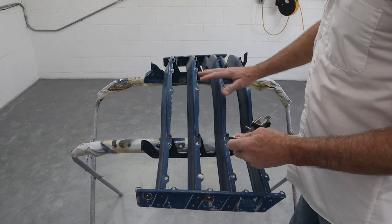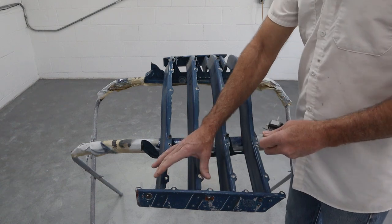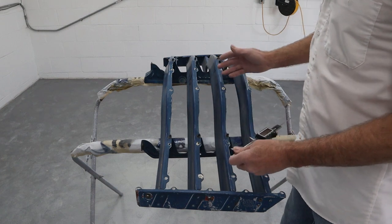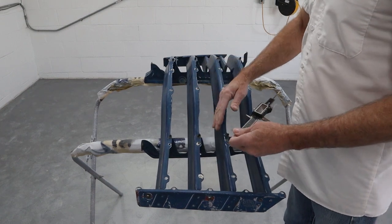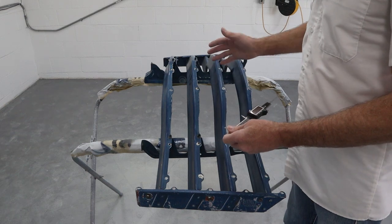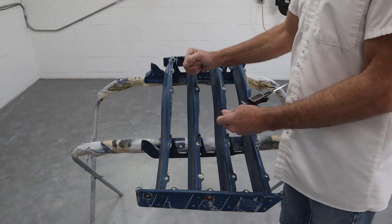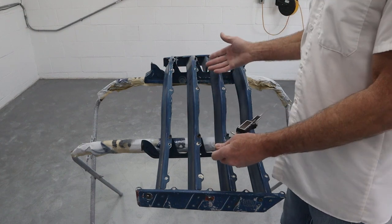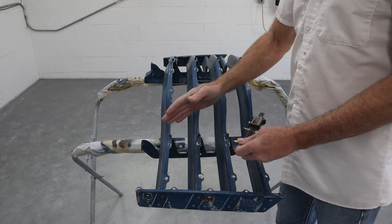Okay, before we start any work on this at all, I want to go through and just take some measurements just to make sure these all run parallel to each other and there's no surprises. You know, anybody could have put their knee on here or their hand or anything and bent these. Anything could have happened. So we just want to make sure they're running nice and parallel. So if any little tweaking needs to be done, we do it right off the bat. We don't have to worry about it later. You don't want to be looking at the truck when you're done and realize, oh crap, it's got a little wave in that grill.